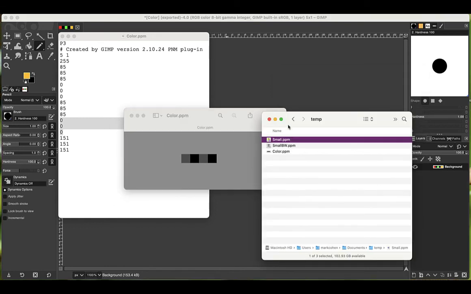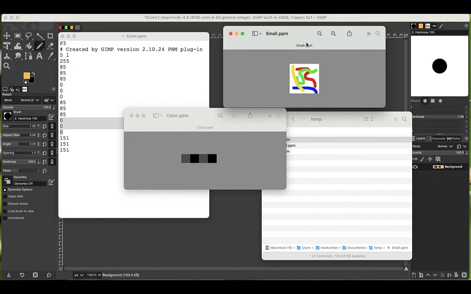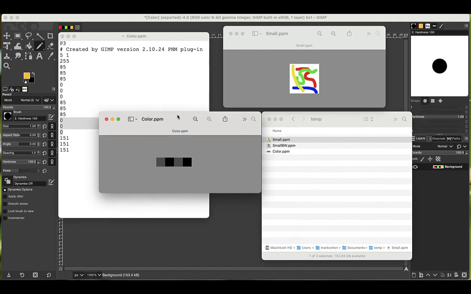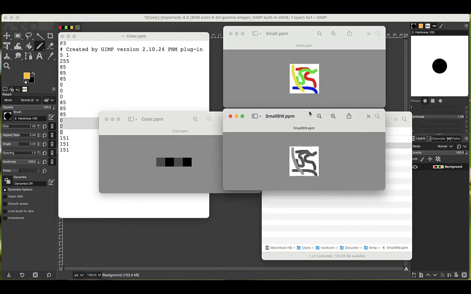Okay, just to show you a slightly more interesting example, here's a PPM that is, I believe, 100 by 100 pixels, and it's got some nice colorful squiggles in there. This is my attempt at abstract art. I'm hoping to sell this for a couple $1 million. And I've written a program that will convert this to black and white or shades of gray. And here is what happens after we use the algorithm in our program. It can do this much more quickly because you can't really do this by hand. That would be no fun. You can see it created a nice shades of gray picture.